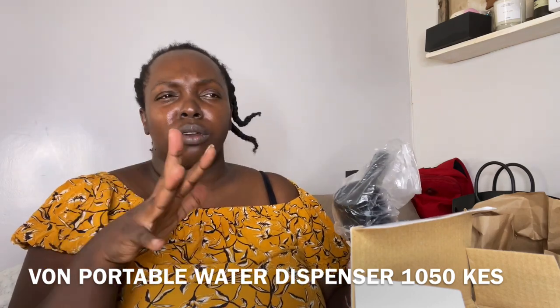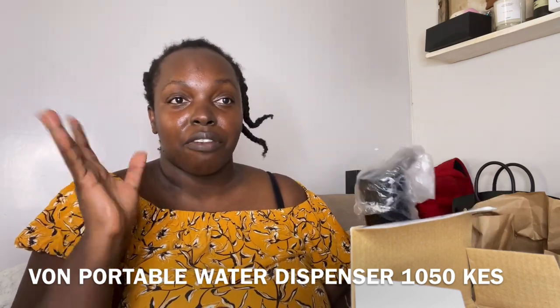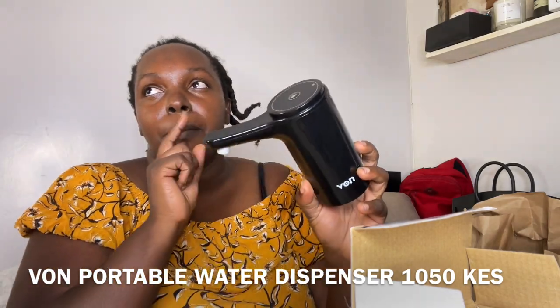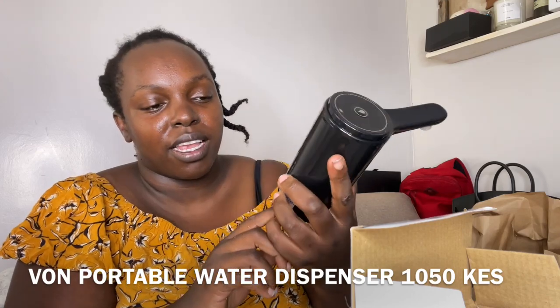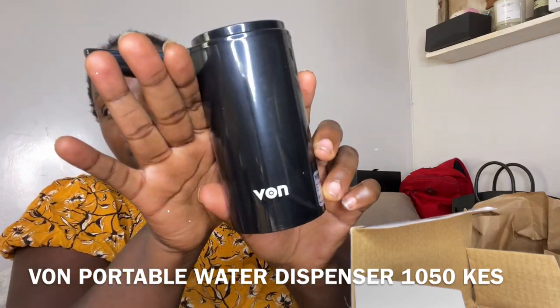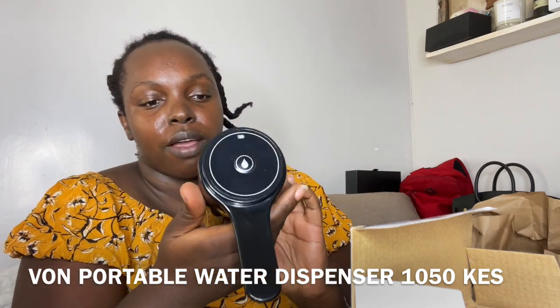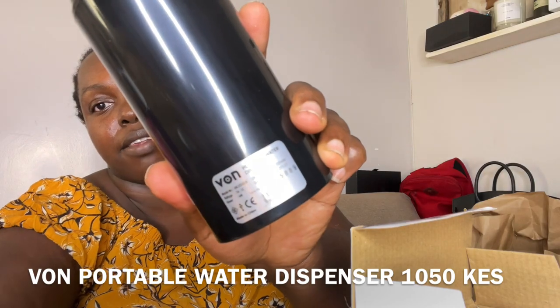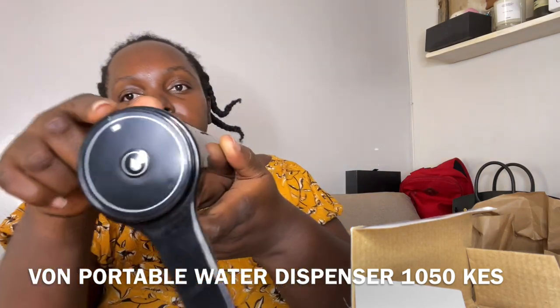I wanted to buy the cooking cream, but I have not yet bought a fridge, guys. I'm looking for fridges. There's one that was 10,000 Kenyan shillings. We have to charge it, I guess. Portable water dispenser. This is wireless, so I can even travel with it. I got it at Carrefour and they had an offer, so I think it's $10. Oh, this is what made my order expensive.